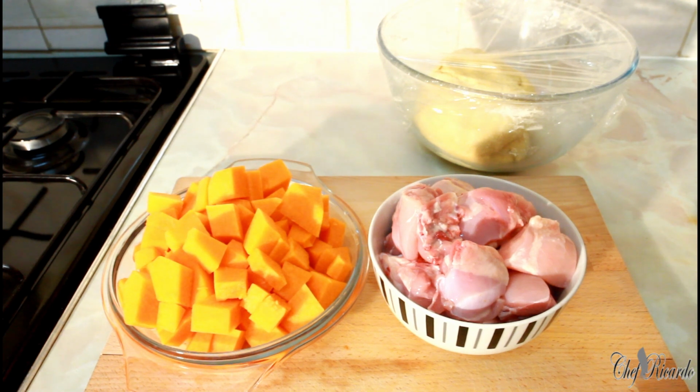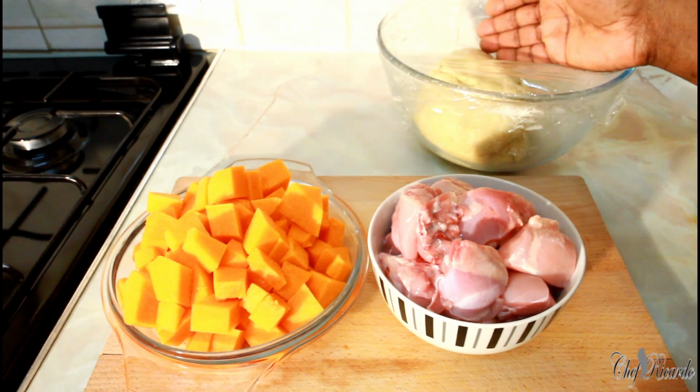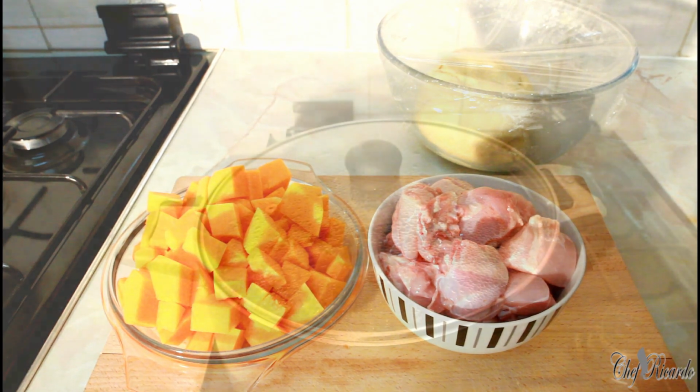So anyway, all you need to do is get 2 pieces of chicken thigh, cut them up very small, a piece of pumpkin, mix some dough, and we're gonna make a lovely chicken soup today with dumpling. Enjoy the recipe, guys.